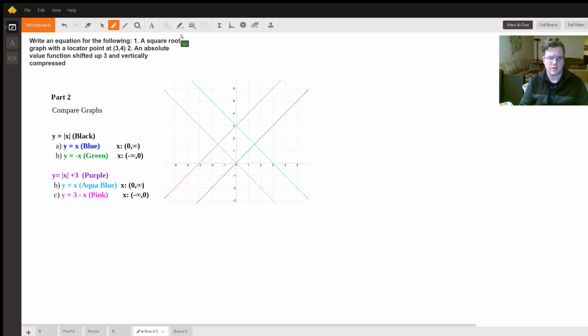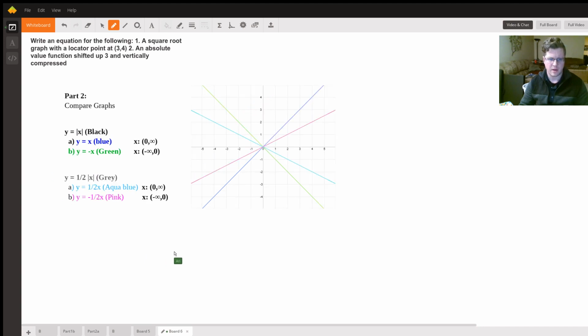Quickly draw this. You can see these two parts, like so, and we're going to compare it with this one here. You can see that it is shifted up 3 by just adding 3 to both of these equations. Now, what we want to do is compress it. So we will multiply y equals the absolute value of x by 1/2 and compare them.